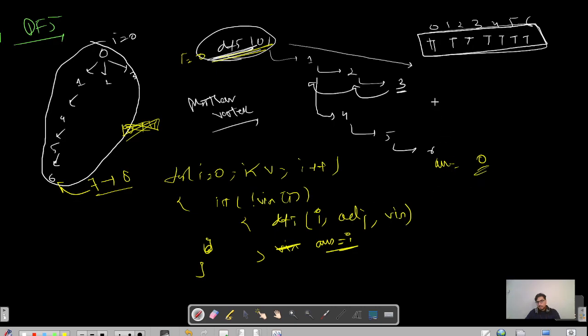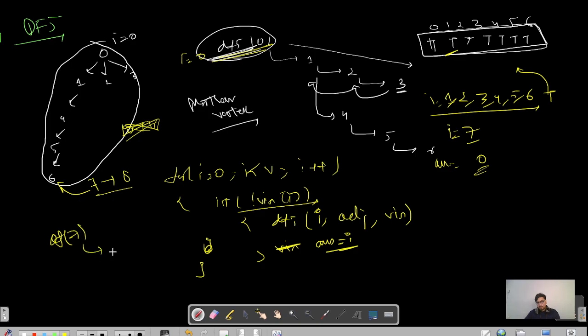But again, for i equals 1, what will happen? It is already marked visited here, so it will stop. For 2, 3, 4, and 5, it will not run. For 6 also it will not even run, right? Because everything is marked true, and we are checking here if it is not visited, then only try it, right? Now for i equals 7, what will happen? It will come and say it is not visited, right? So from 7, a DFS call will be made, so DFS of 7 will call its neighbors, that is DFS of 8. Now 8 has no more neighbors, so it will trace back, and 7 will trace back, and then again the answer will be stored as 1, right?